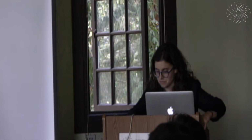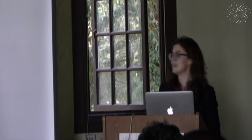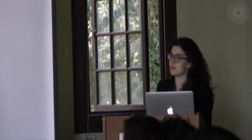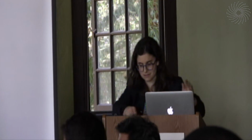And if you look at the account books, you see a much more complex and indeterminate story. If you could see the picture up here, it's a record of punishment on the plantation. Let's see. I'm going to unplug this and replug this. In any case, there's a record of punishment on the plantation.